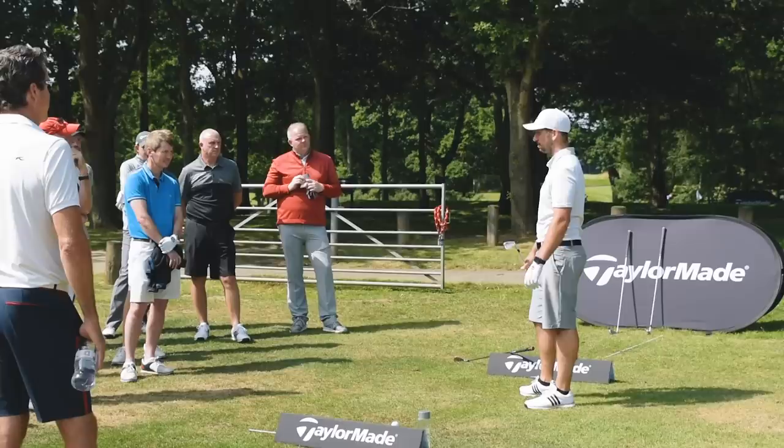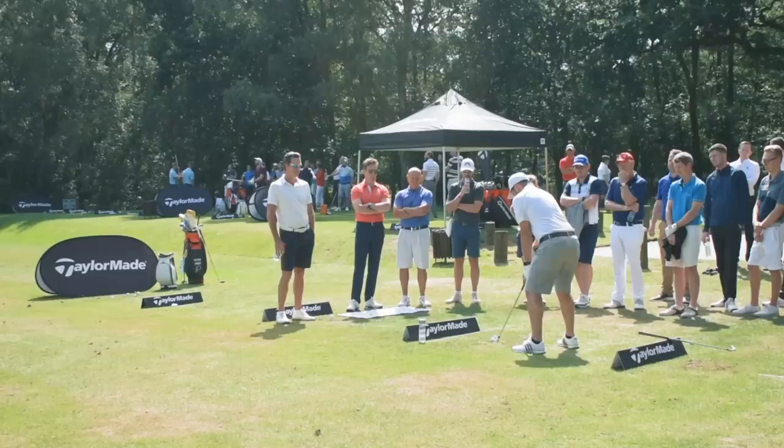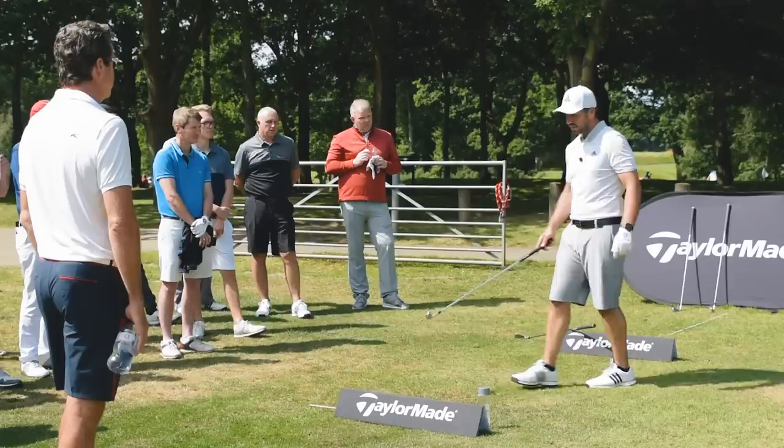You're on the range, aiming at, say, just that target off to the left-hand side there. I've got a 7-iron here. I'm just going to have a swing. Okay. Struck that pretty solid. Ball is going to finish 10 yards off to the right-hand side.